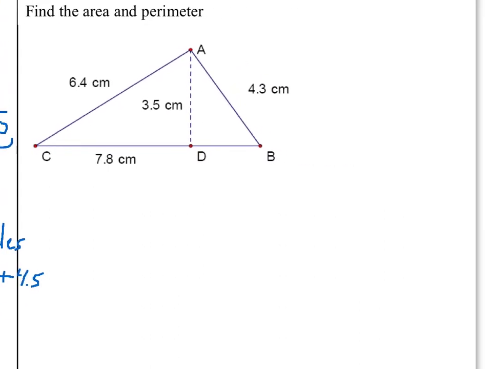Here we have a triangle. It says find the area and perimeter. So let's start with area of a triangle. Area of a triangle is equal to, you know this, so I should have more than one person participating. Area of a triangle, Graciela. Base times height divided by 2. Base times height divided by 2. Now, how do I know what the base and height of a triangle are? This is way trickier than base and height of a rectangle. Rebecca.